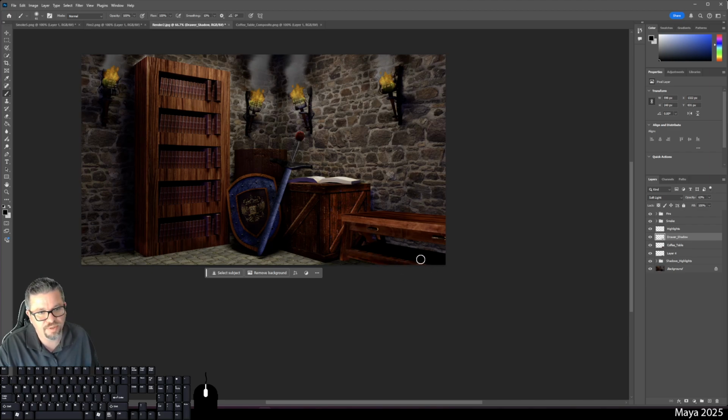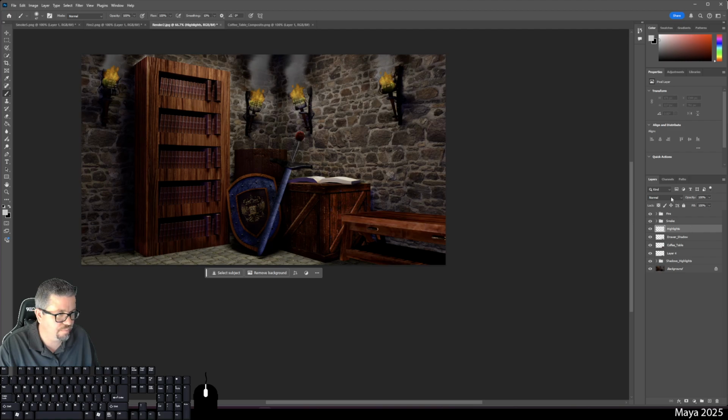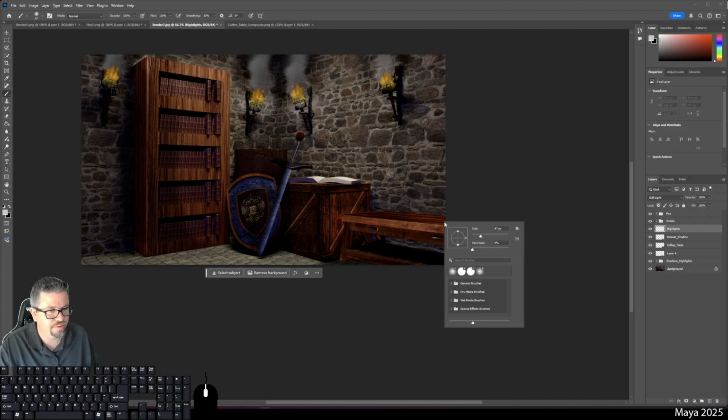Darken that up a little bit, but not too much. Something like that. And then on my highlights here, soft light. Maybe I lighten up the top, right?